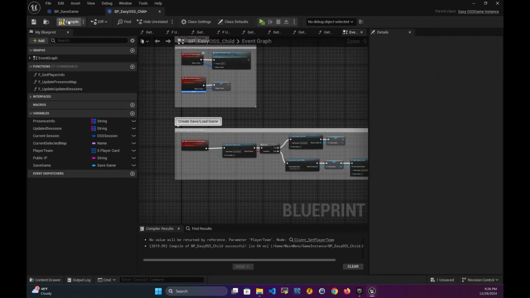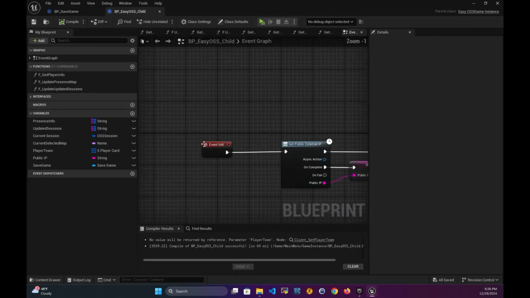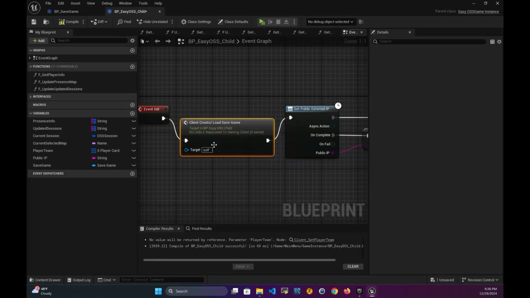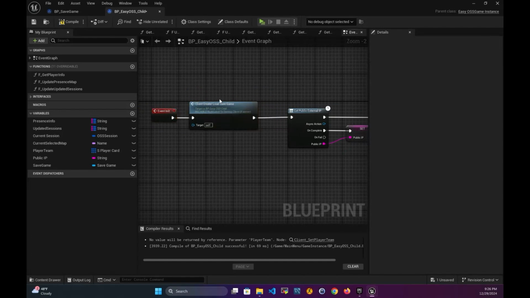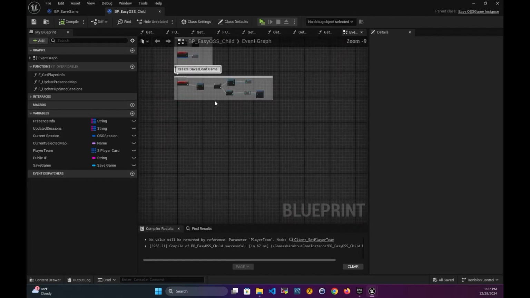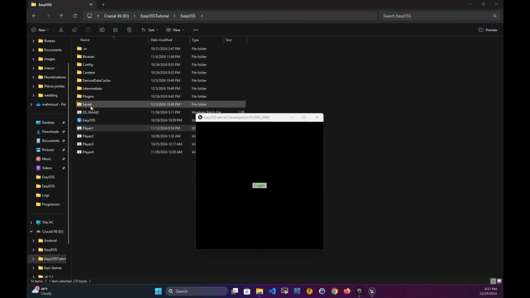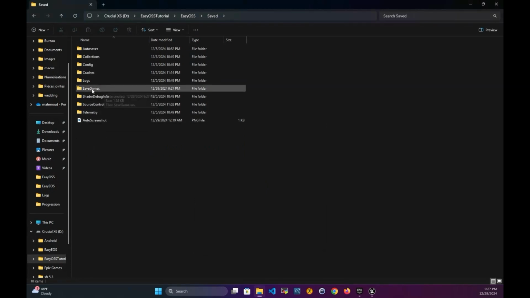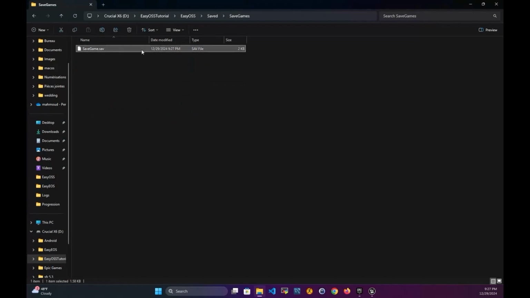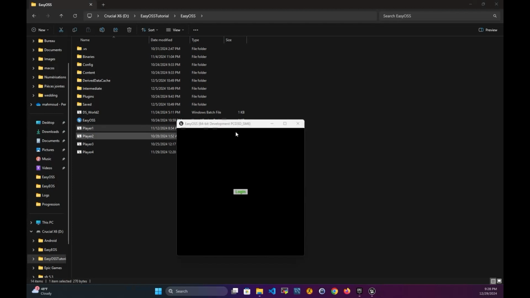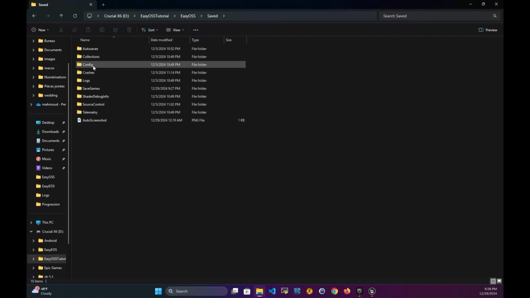To test the implementation, call this event once the game instance init is triggered. Go to the saved folder of your project repository to see what will happen when you launch a client. And there you have it. Once the game instance is initialized so the custom event is called, we see a new folder in the saved folder with the name SaveGames. In this folder you will see a file with the name of the slot that we defined and which represents the SaveGame object created by our code. Note that the creation process is only done if the SaveGame does not exist, so if you launch the client again, the load process will be called.